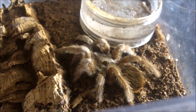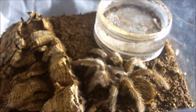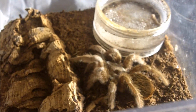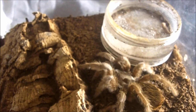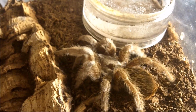Okay, so temperature requirements of these guys. 95% of tarantulas, you can keep at room temperature and they're gonna be extremely happy. So I keep my room around, I would say, 72 to 73 degrees Fahrenheit. No heater, actually. I just have my fan going in the background, and she's suitable.